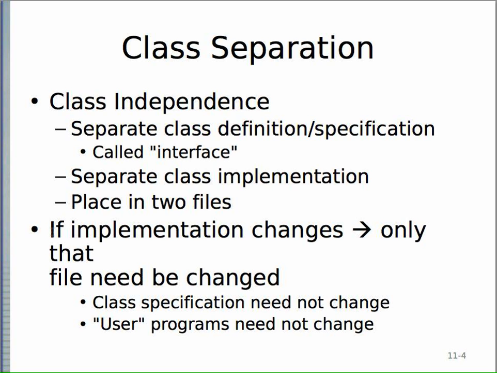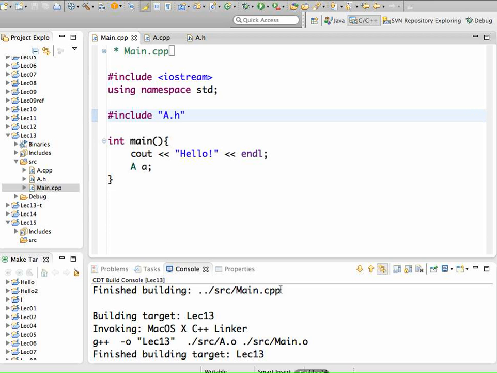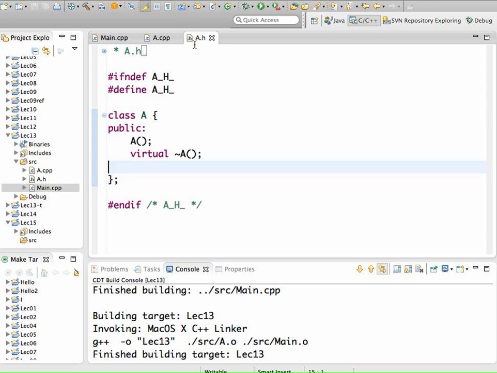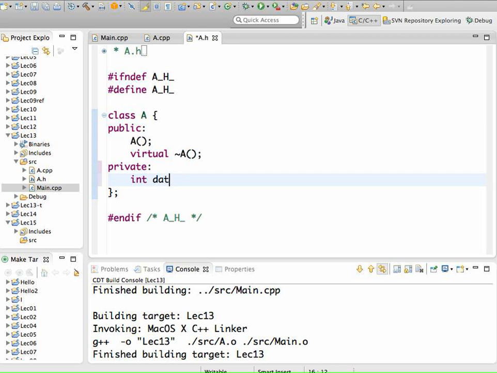One of the other things that's nice is that when Eclipse sets up the steps needed to compile programs, let's say you add a new data member and you only need to change a .h file, right? So let's say you do something like this. You add a new data member, private int data. All right. By saving this, notice what happens when you compile it. Let's take a look over here. Let's just clear this.